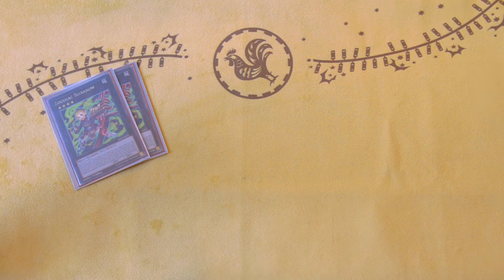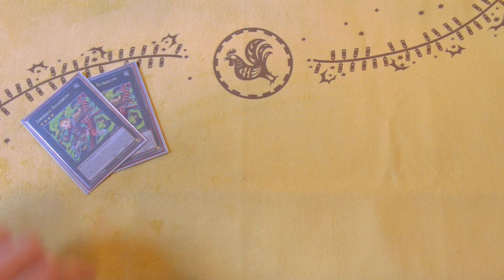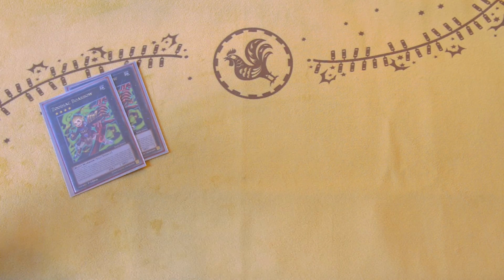I was watching, I think it was the ARG, and some guy could have just slapped Borbo on top, but he did some weird roundabout play to OTK instead. But you could have just put Borbo on top of his stack and then just attacked his opponent directly for like 3600. People tend to forget that, and this is a really strong card, so people tend to sleep on it.